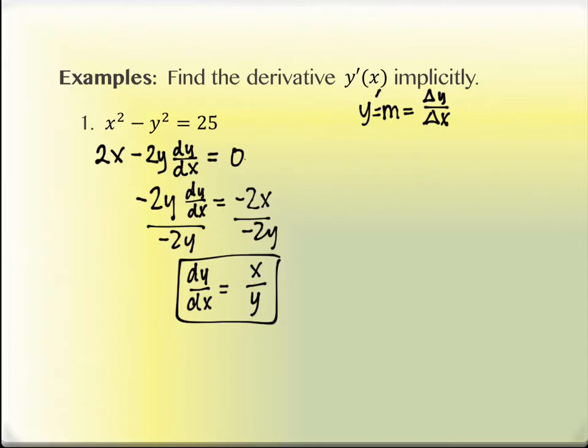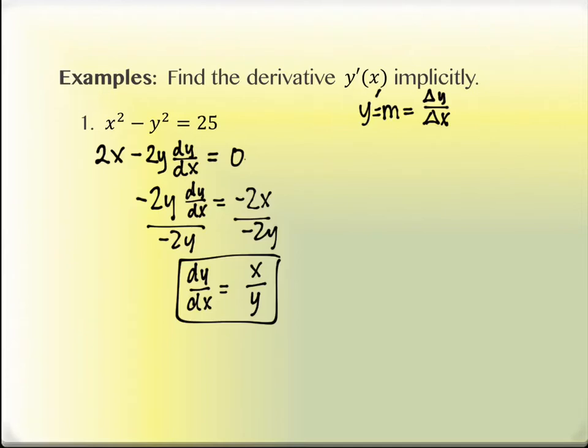So you might be looking at that and saying, okay, but that doesn't look like what I would get if I took the derivative with explicit differentiation, right? If I moved my x to the other side and I took my square root, I had the plus or minus, and then I did the chain rule. And you're right, it doesn't. But the reality is that on these, we get to leave the y on the right-hand side. We're not trying to sort of plug in what y equals or anything like that. We get to leave it there. And that's what makes implicit differentiation kind of nice.